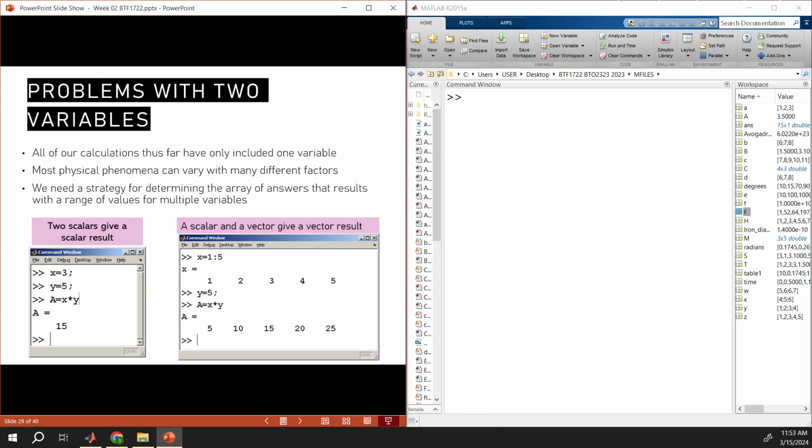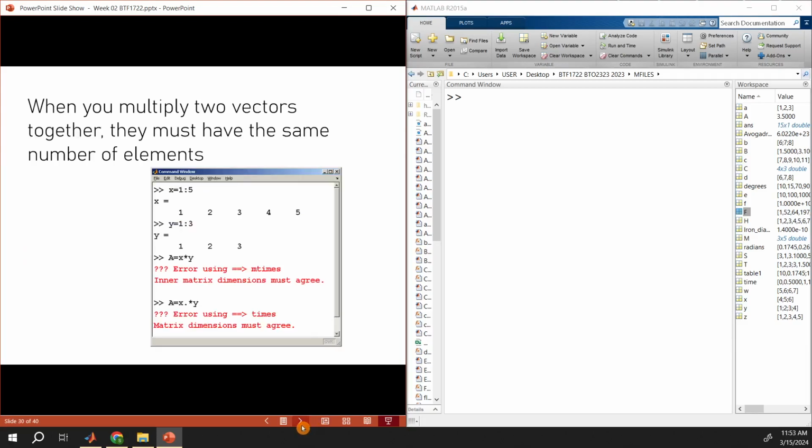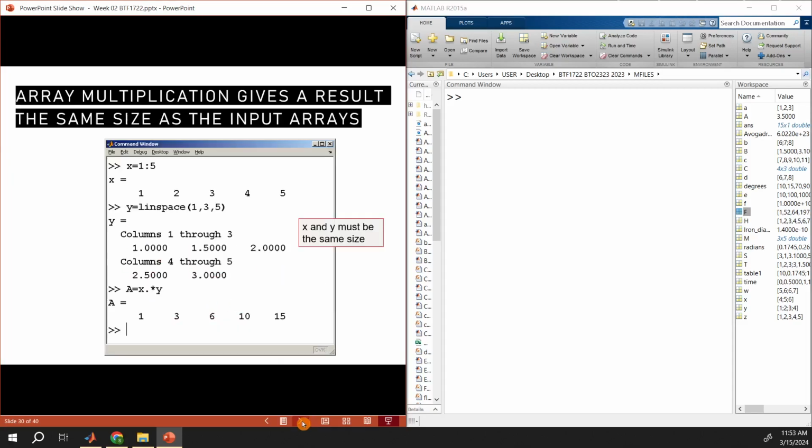So you already know when you do multiplication between scalars, you also get a scalar result. Multiplication between a scalar and a vector will give you a vector result. When you multiply 2 vectors together, the vectors must have the same number of elements. So let's say x vector here must have 5 elements. If it is 3 elements, then MATLAB cannot do the multiplication operation between them.